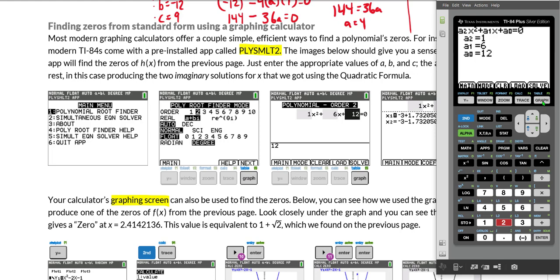Now when I hit solve here, I get negative 3 plus, and you can see there's these three little dots at the end, this ellipsis. So what I need to do to see what's at the end there is I just need to arrow right. And once I do, I can see that my zero there is imaginary. And of course I can do that for the second zero too by arrowing down so that the cursor is now highlighting the second equal sign. And again, if I scroll to the right, I can see that i.